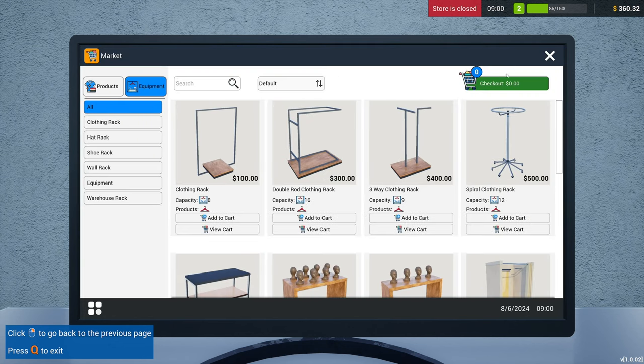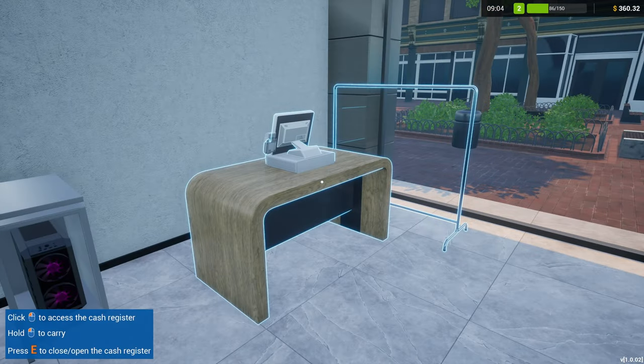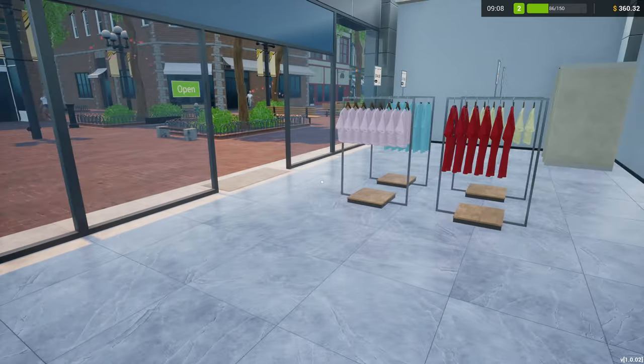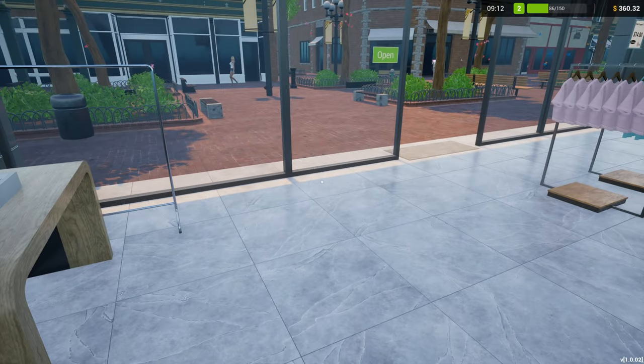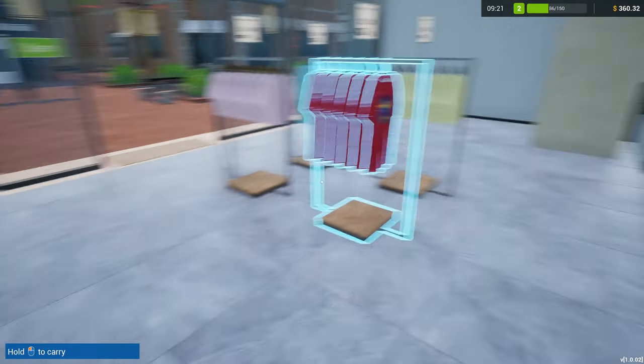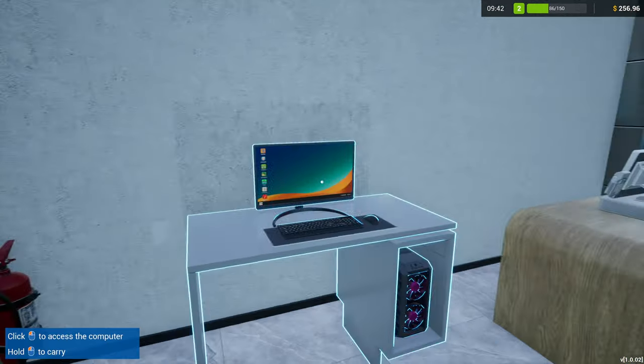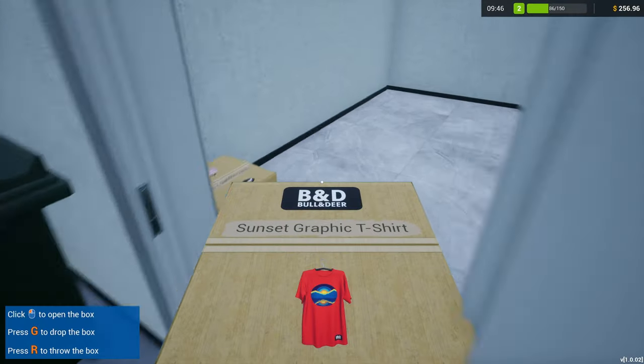So we have enough clothing racks for each type of item at the moment then, so we're going to stick with that. Oh, we need to open the shop. It doesn't look like the timer starts until you open the store anyway, so it's fine. Maybe we should order some more stock in though, in anticipation of a good sales day. So we'll order one of everything. Oops, because we can afford to. Oh, it's an A again. Russian eyes. Okay. So we got stock.